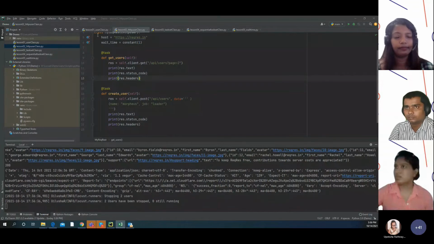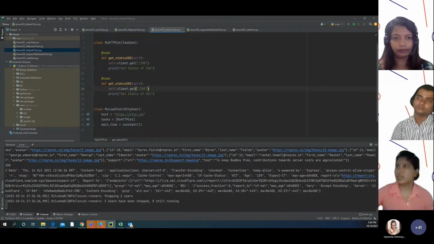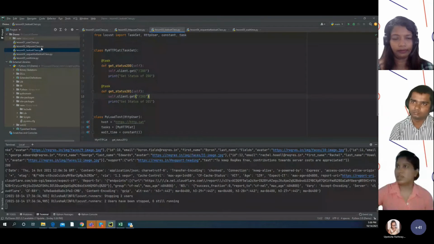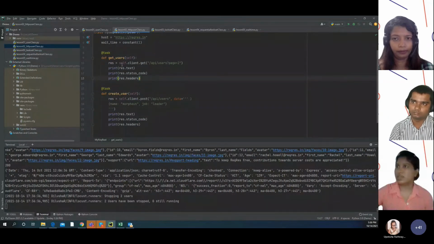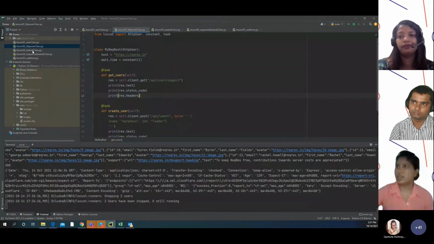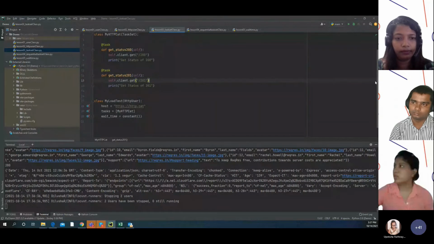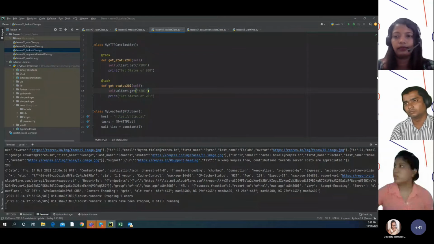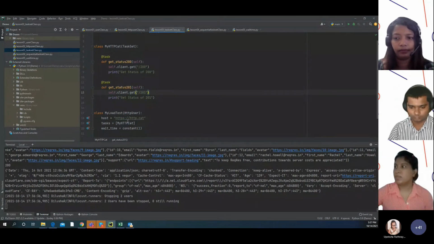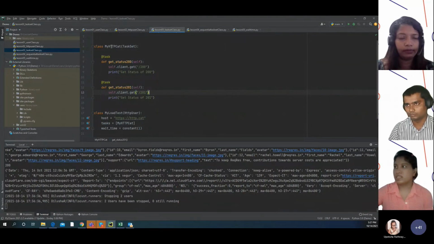Okay, so we learned the user class and then the HTTP user class. Let's move to another class, that is the task set class. In the HTTP user class, you have seen that I have used only one class. Within that, I have given two tasks. The host and everything is under one class. In the task set class, what we are going to do is add two classes, giving the host inside one class and giving our tasks, the get and post methods, in the other class. And in this main class where it has the host, we are calling this my HTTP cat class inside this.